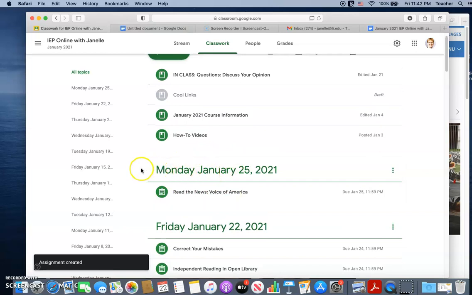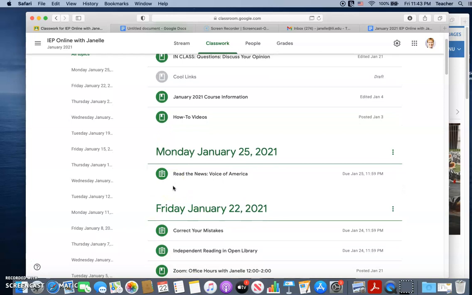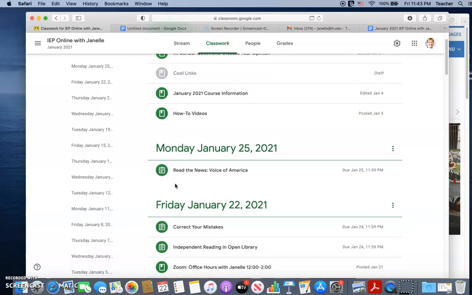So now, as of right now, they can look at Monday. I know it's going to freak them out because it's only Friday now and I've already posted their Monday homework. But maybe they want to start working on it over the weekend. That's okay with me. So I've got Monday. Here's their homework all ready to go.